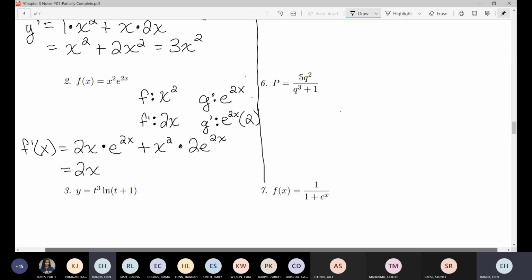Personal preference, I like all of my constants in the front of the term and all of the e stuff at the back of the term, but that's just personal preference. You could totally stop here and it would be fine once it starts. Start, there we go. Questions, concerns so far?